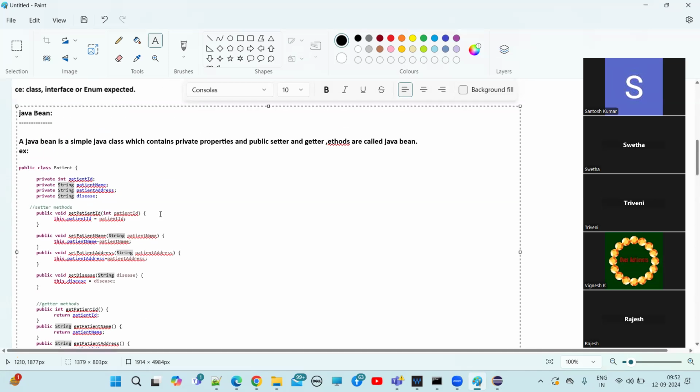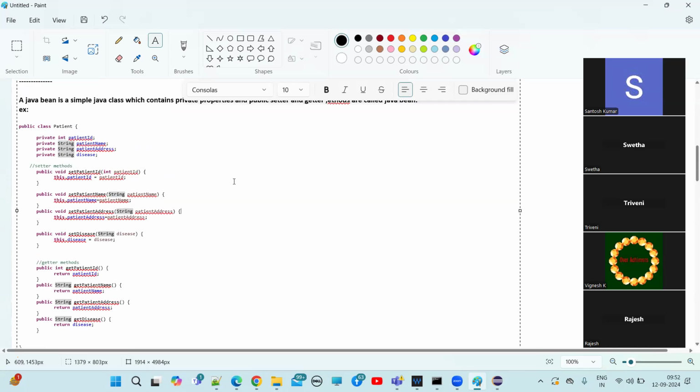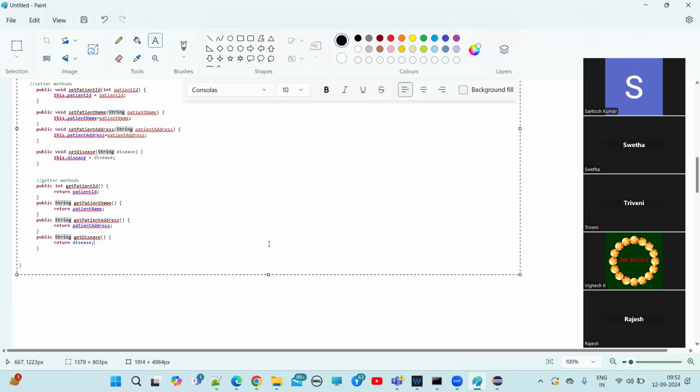Clear? Okay. So now, what is the syntax for setter methods? Here we will write even syntaxes also.